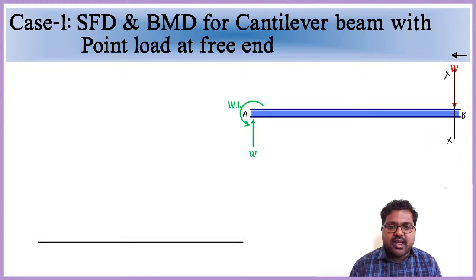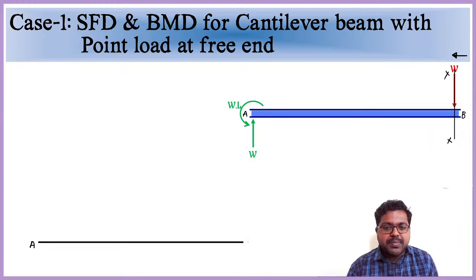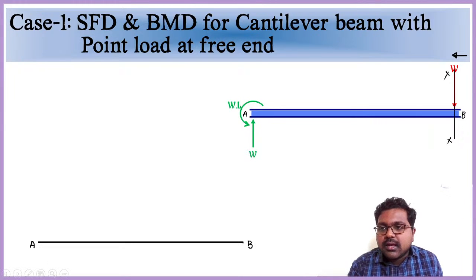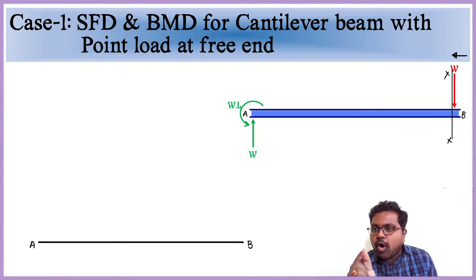So let us draw a baseline for AB. This is the baseline for AB. We are representing the beam in the form of a line. Here at B, right-hand side, exactly at the position of B, nothing is there, so it is simply zero shear force. Then next, I am moving the cross section, taking a cross section just immediate left of B, a very small change. Immediate left of B, I have considered the same XX cross section.